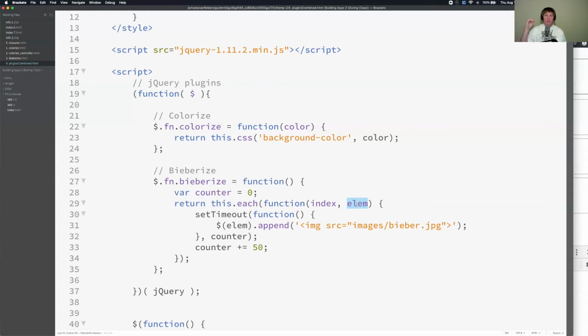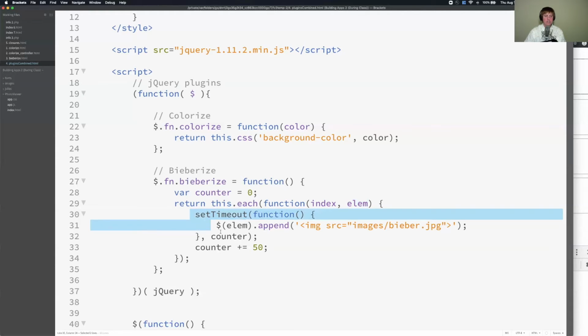Go online, look for plugins. If you use plugins, that's fine. Reference them. If it's part of the jQuery library, you don't need to reference them. If you find some third-party plugin that some developer created and you want to use it, that's great. Take advantage of online resources, but make sure you reference them.